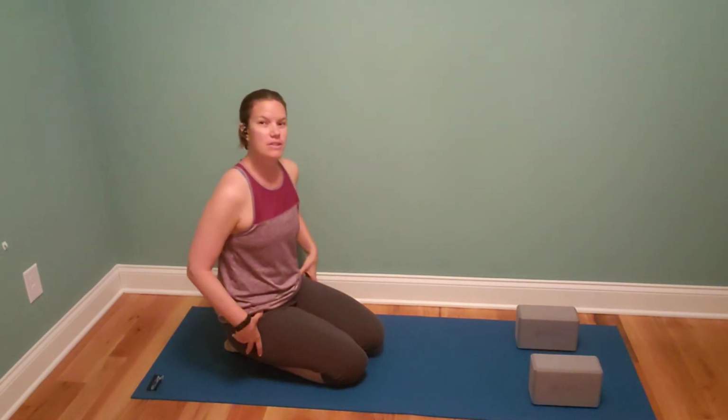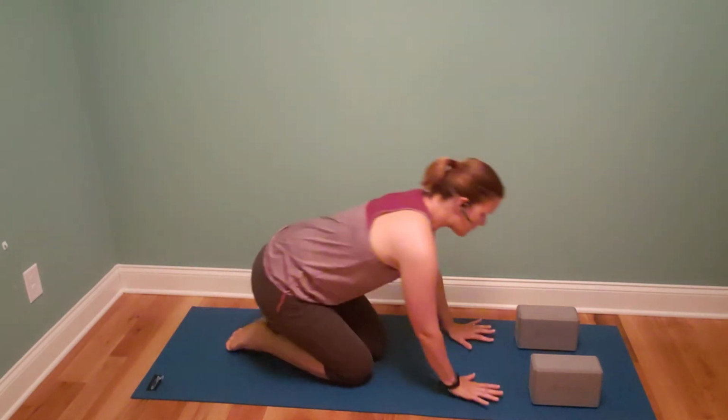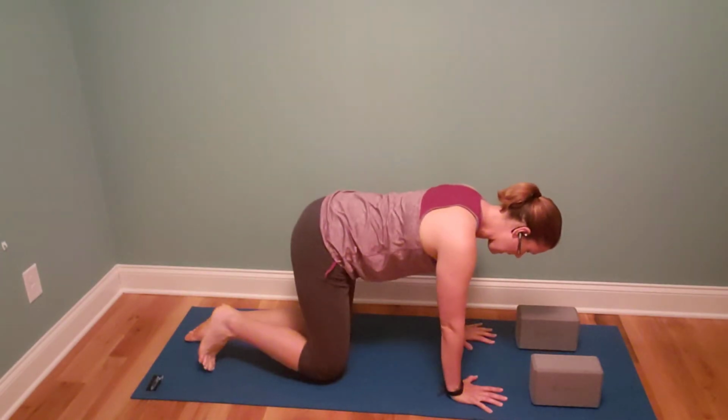So we are going to work a little bit on legs, specifically the hip flexors, the quads, and the hamstrings. So we'll first start by coming to all fours and warming up the back a little bit with the cat-cow.